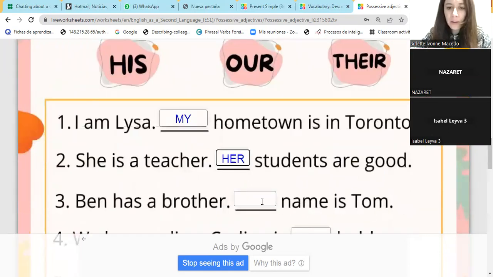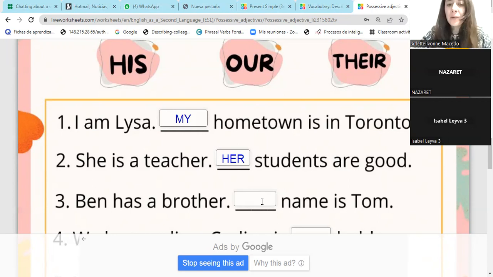Ben has a brother. It's, no, porque estamos hablando de una persona. Recuerda que el it's lo utilizamos para la posesión de un animal o también lo puedes utilizar para la posesión, por ejemplo, de un país, por ejemplo, México. Cuando estamos hablando de México decimos, Mexico is a big country. Its population is su población, pero ¿de quién? Del país, de México. O si estoy hablando de mi perro, I have a dog. Its name is Bruno, for example.